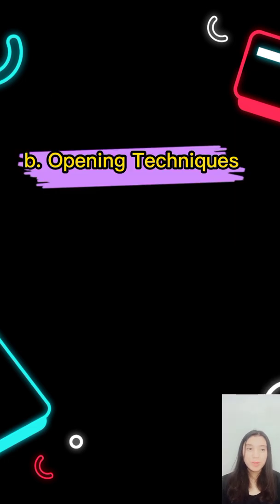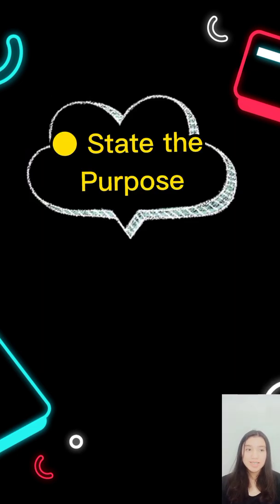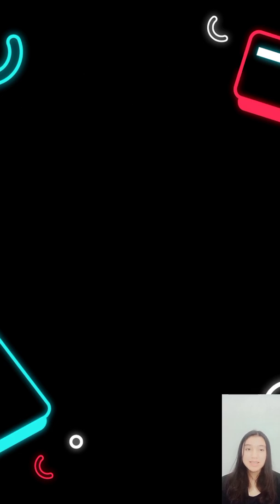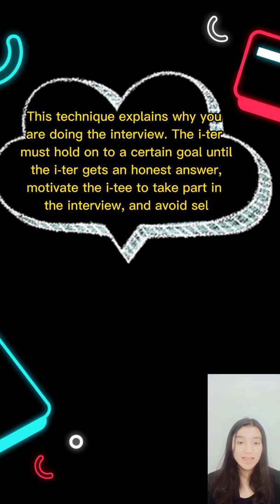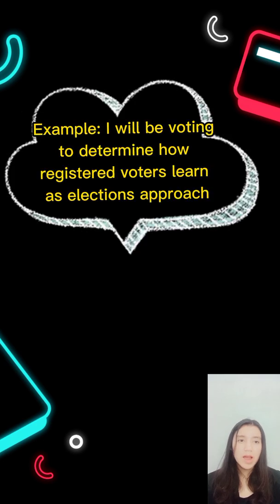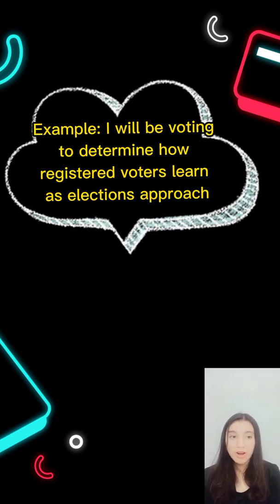B. Opening techniques. The first is state the purpose. This technique explains why you are doing the interview. The interviewee must hold on to certain goals until the interviewee gets enhanced expertise, motivating the interviewee to take part in the interview and avoid self-defense. Example, I will be voting to determine how registrations are learned as the election approaches.